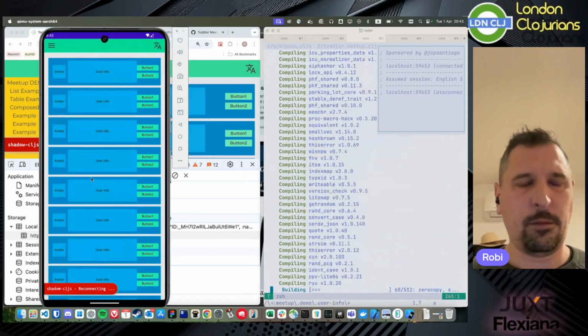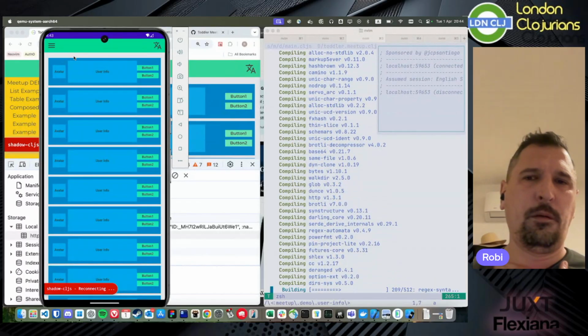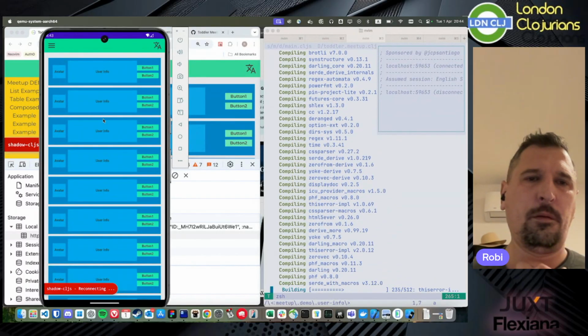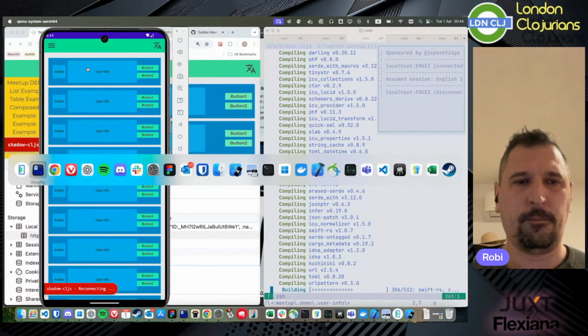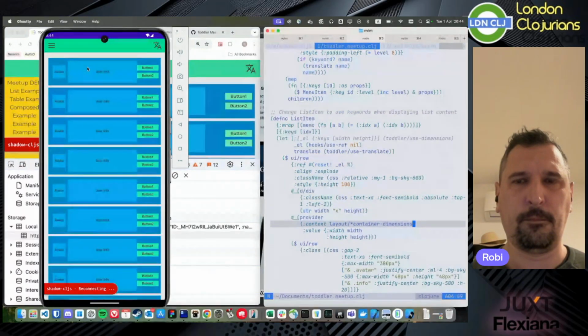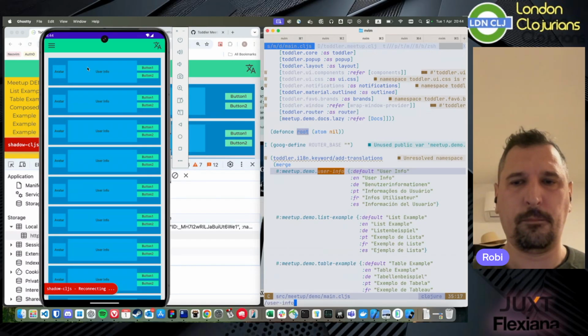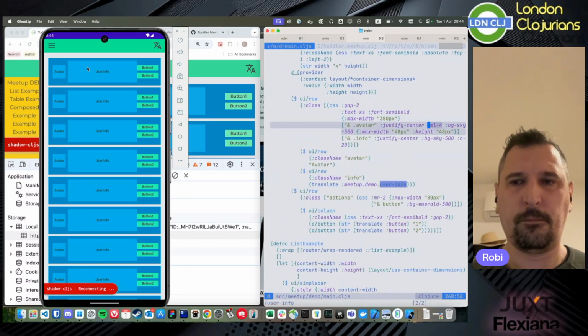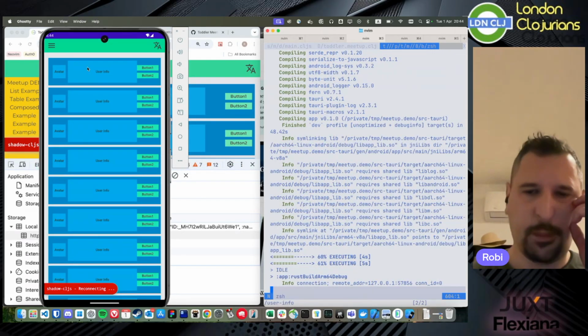iPhone mirroring. This is Android. Okay, it's taking long because it's the first run.